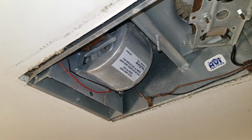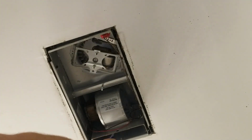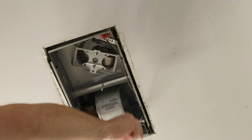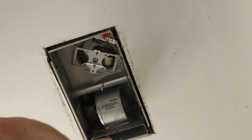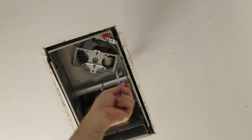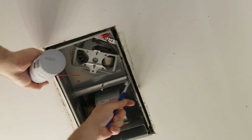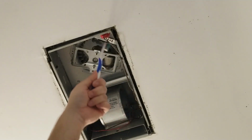Let me put you guys down so I can really concentrate my efforts. Oh, careful of the heating elements, don't break them, or you won't have heat anymore. They're up in here. Again, do the best you can. You're not going to be eating off of this. But every little bit helps.